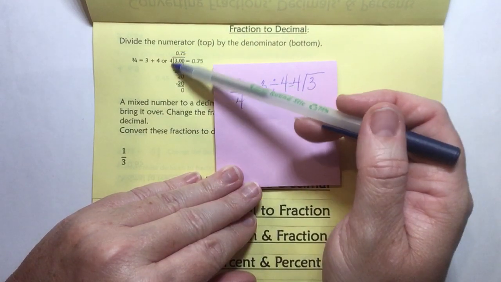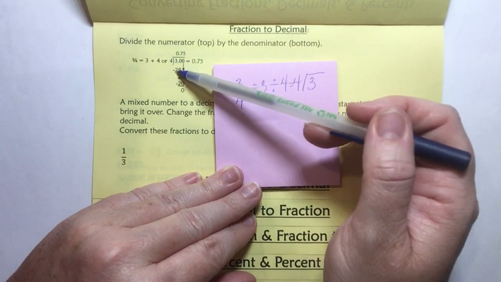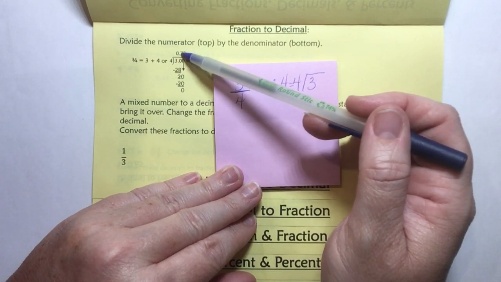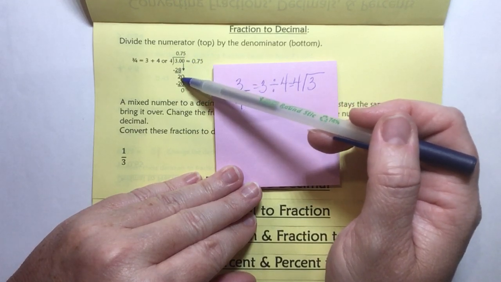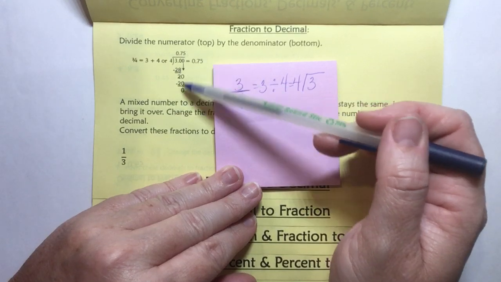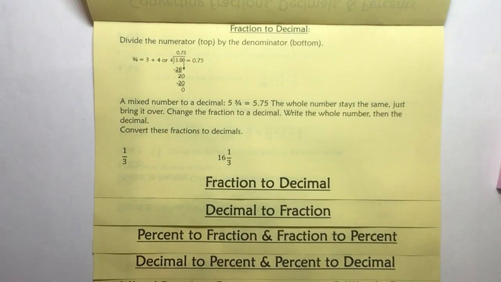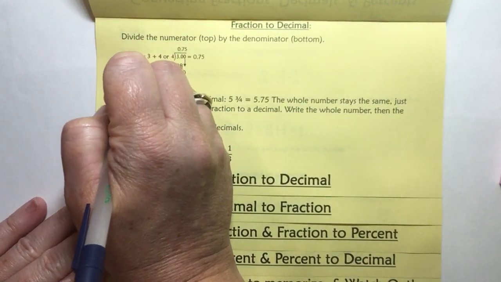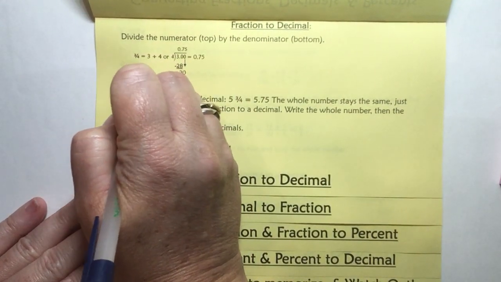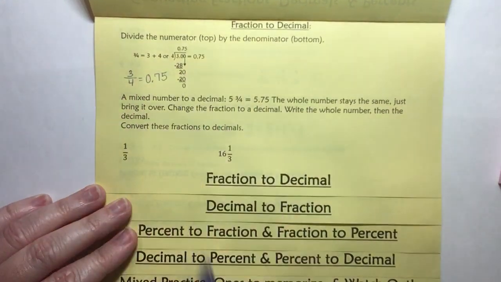Okay, and we did that division right here, right? 4 can't go into 3, so it goes 0 times. I didn't put that one, but 4 goes into 30 7 times, subtract, we get 2, bring down the 0, 4 goes into 20 5 times. So 3/4 is equal to 75 hundredths. Now I'm going to write that right here because that's a lot of equals right there. So let's write that: 3/4 equals 75 hundredths.